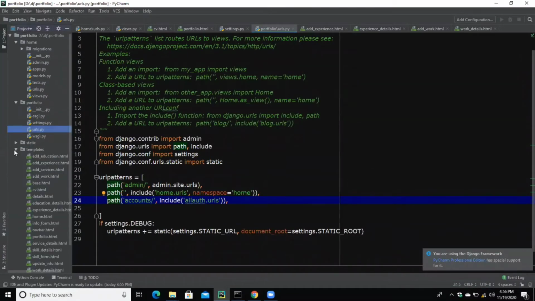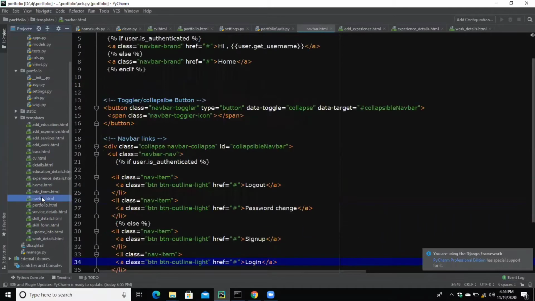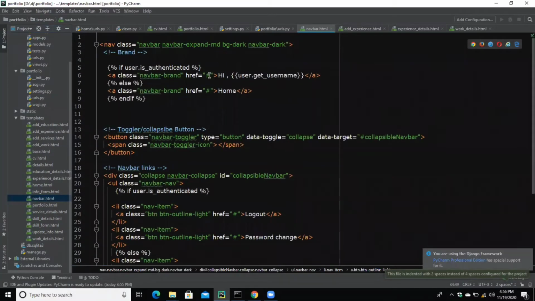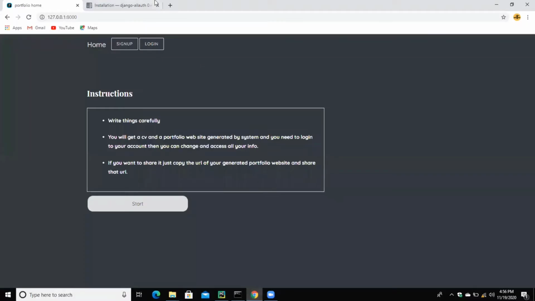Okay, so the navigation bar is this nav bar. Here we need to configure these buttons. So how we can write the URLs? Let's see the GitHub repository.